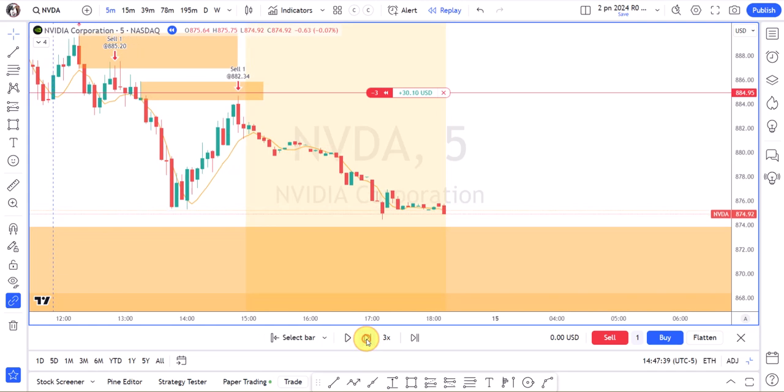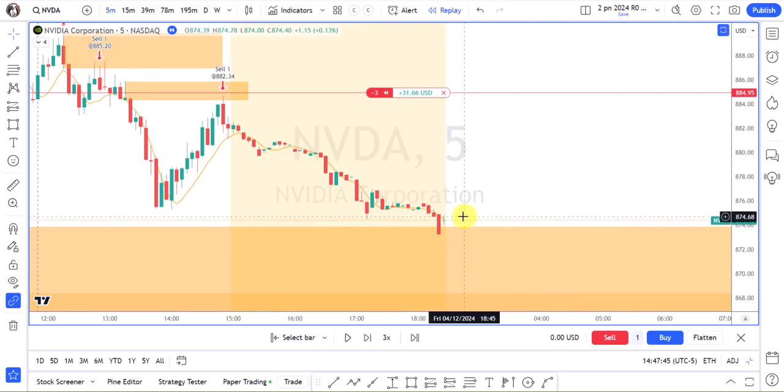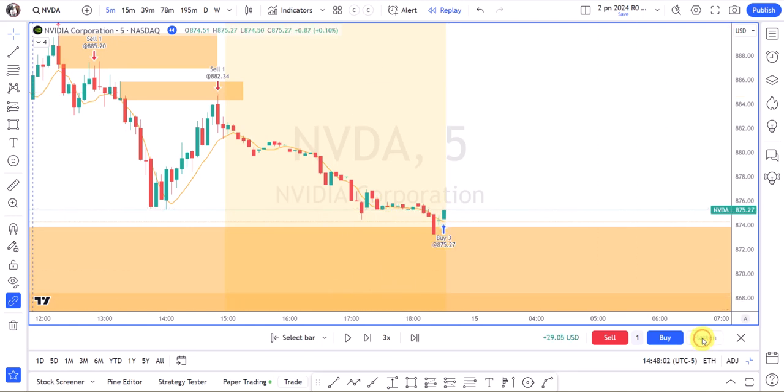Continuing. And there we go. We dropped down into there. So we've touched our target. Now we've bounced up a little bit. So at target, definitely you've got to be thinking about taking your profits here, because this was the target of the higher time frame off the 39-minute chart. Going to go one more here. So that's definitely a bounce up. What we did was we exit here. So I'm going to flatten right there. So we have flattened there.